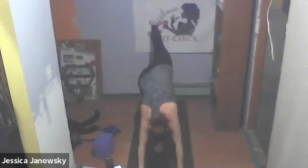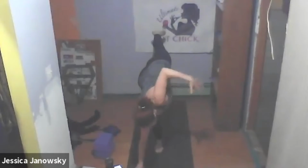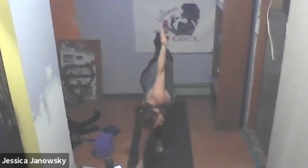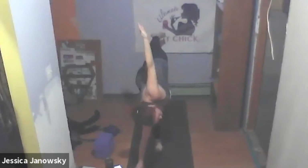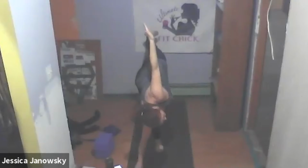From here, we're gonna tip into a 3-point balance. So that just means tipping forward and the leg comes up. Okay, good. Breathe. Half moon if you're ready. So that right hand comes up and the chest opens. Hips open to the right wall. Breathe. We're gonna teeter-totter backwards into reverse warrior.